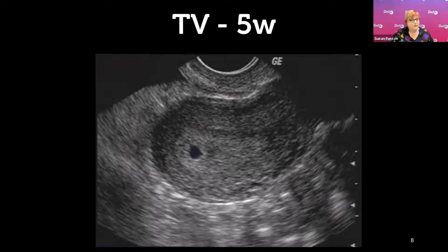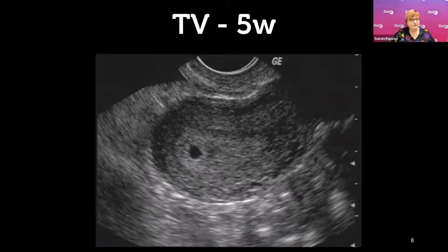Now, this is tricky at first because we can't really positively differentiate this from a pseudosac associated with an ectopic pregnancy. And so if this is the only thing we saw, it would kind of fall into that indeterminate range because it doesn't have all those features that we went through on the last slide of the yolk sac or crown rump length with a heartbeat to categorically say that it's an intrauterine pregnancy.